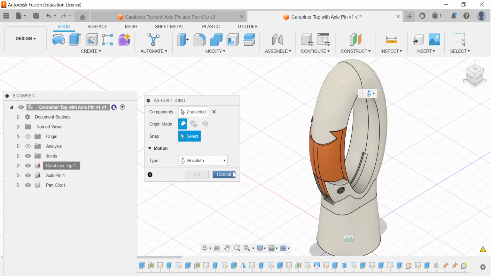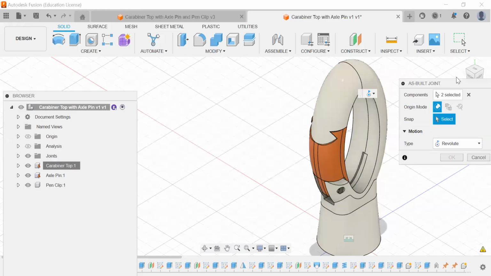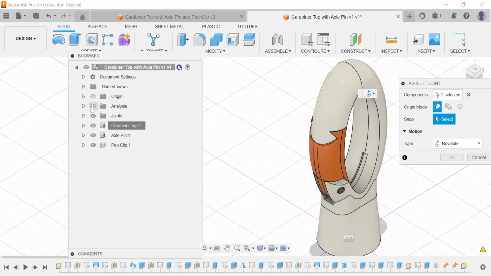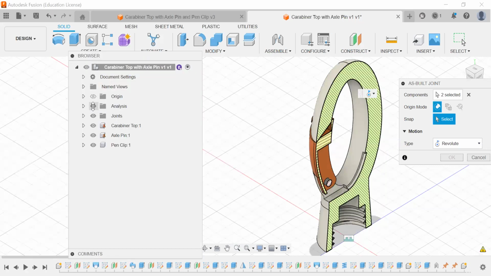So in order for the rest of these joints to work and to give this the actual revolute that we need, we're going to go back to our analysis. We're going to snap that back on. So it's section 3 that we're looking at, or section 2, whichever one you have.